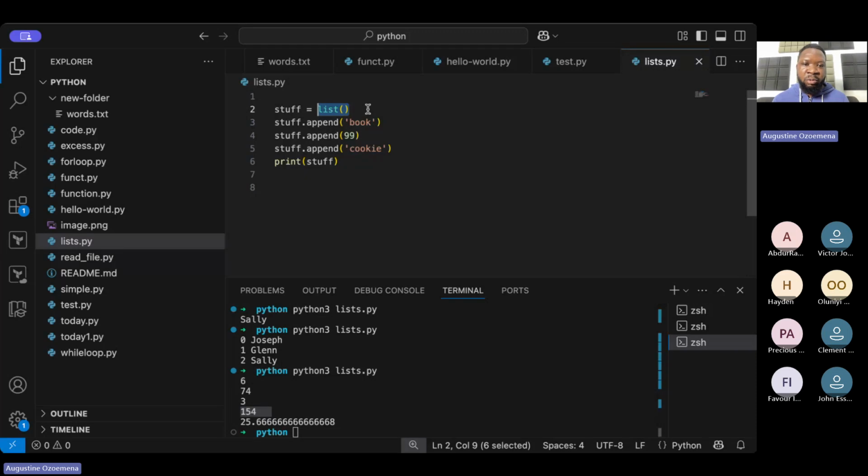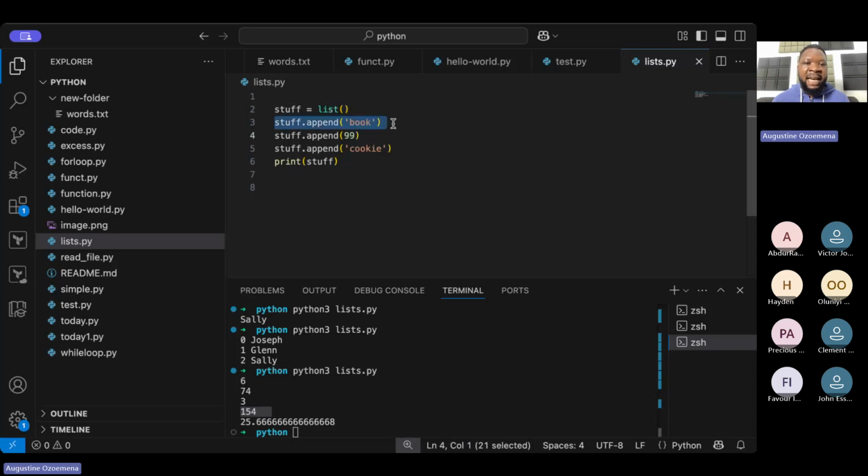So just so you know, when you do this, it basically creates this, right? But this looks more professional, so I can just do this. So on line 2, we just created an empty variable called stuff, and we made it a list.